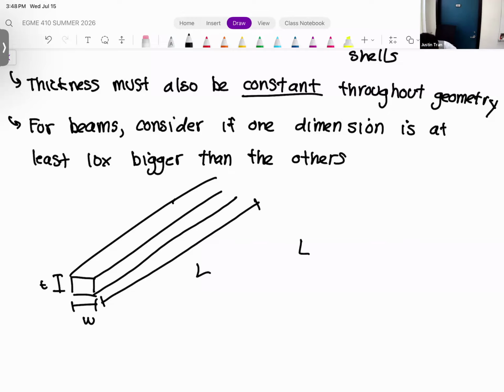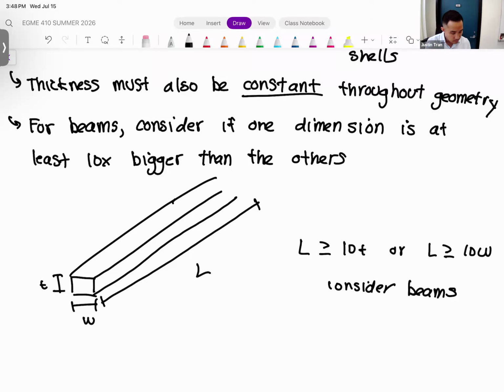So if the length is greater than or equal to 10 times the thickness, or the length is greater than or equal to 10 times the width, in those situations I would consider beams. But again, that's just my own rule of thumb, and you'll get your own intuition from this.